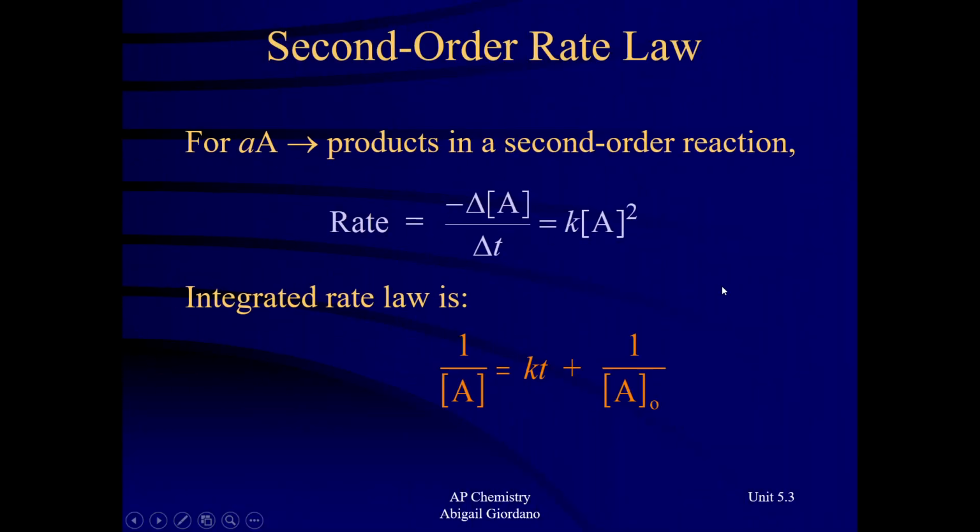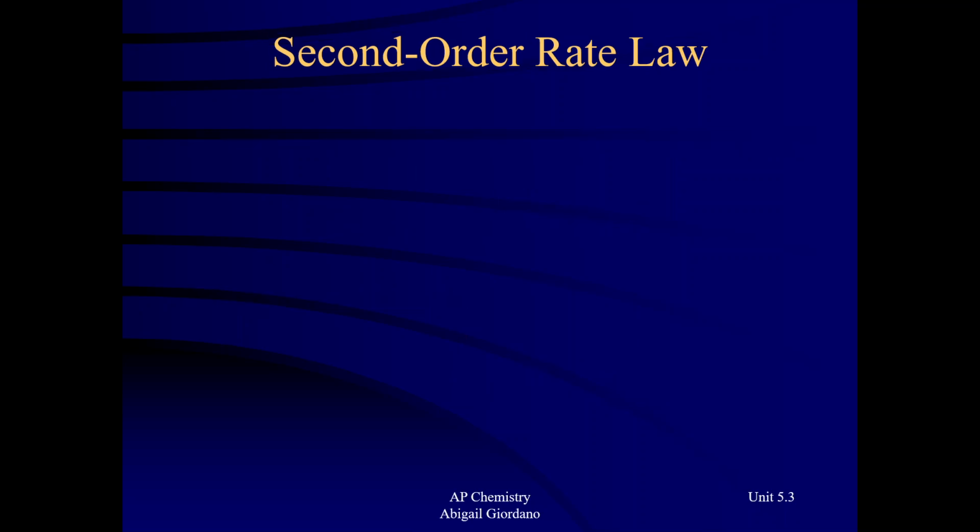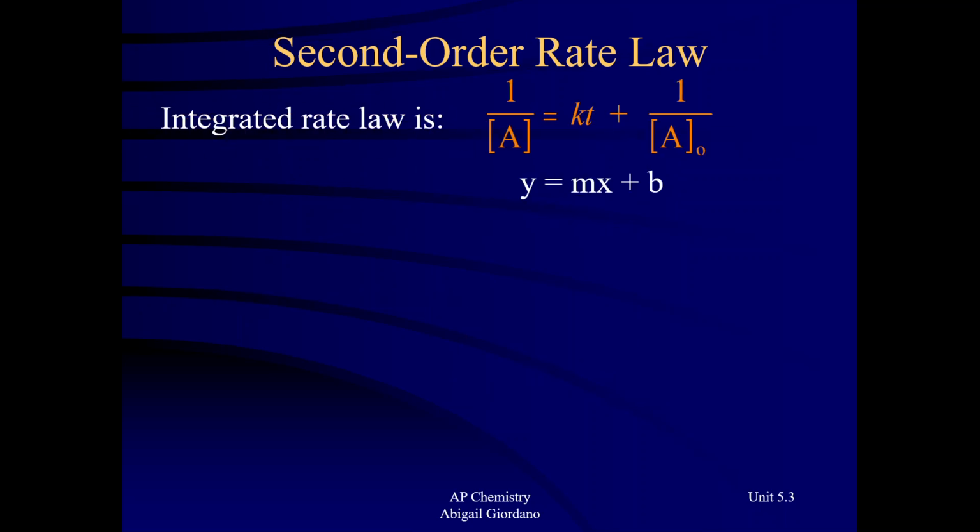If you look at how this is written on the screen versus how it's written on your formula sheet, you can see that I have rearranged it. Why have I rearranged it? So that it lines up better with that y equals mx plus b format. So before I pull up a graph of what this should look like, think about what should be on the x-axis. What's lining up with x? Well, that would be time. What's lining up with y is not the natural log of molarity, but 1 over molarity.